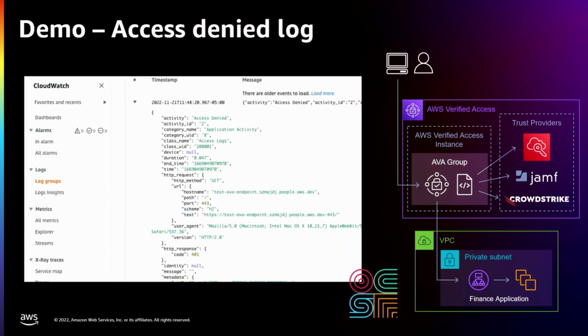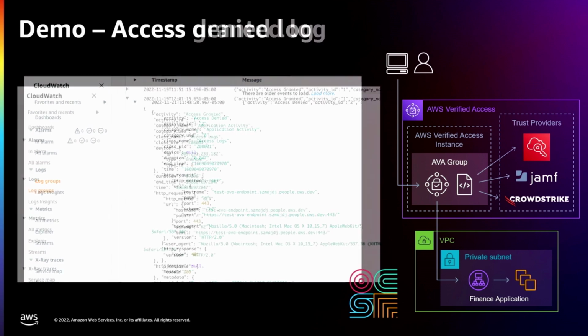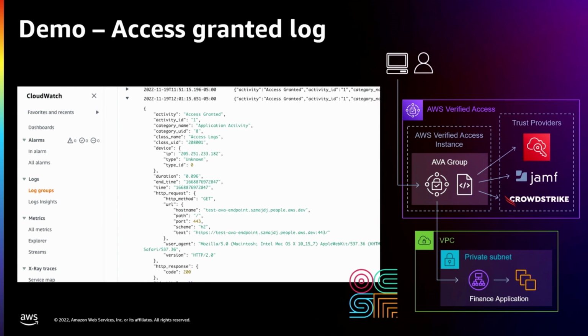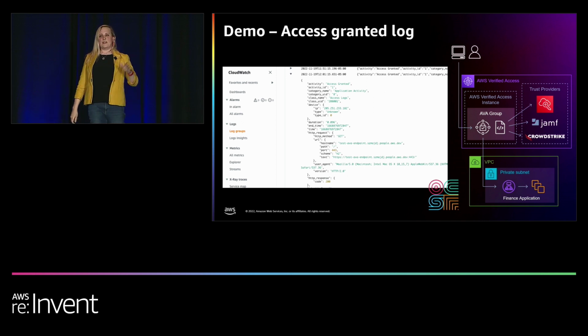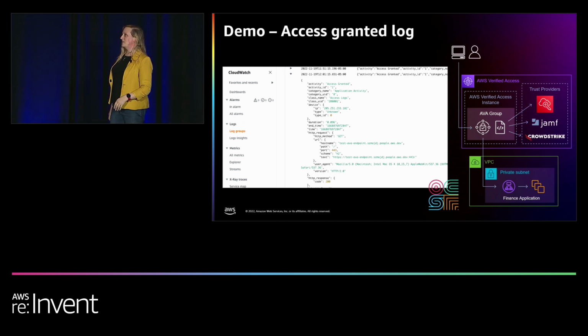So Ava sends logs in a very verbose format that is called OCSF. As Siobhan mentioned, OCSF is an open standard of logging schemas. The huge value that we see here is that this enables your SIEM, your analysts, anybody who needs to consume these to understand exactly what the data is. And I know I've had so much time in the past where I've spent writing various parsers for logs. This is going to save me a lot of time, and I hope it saves you a lot of time too. So you can see I showed you an access denied, an access granted message.